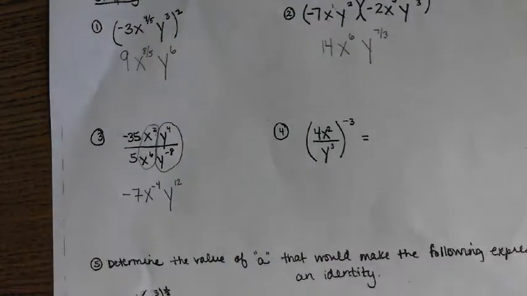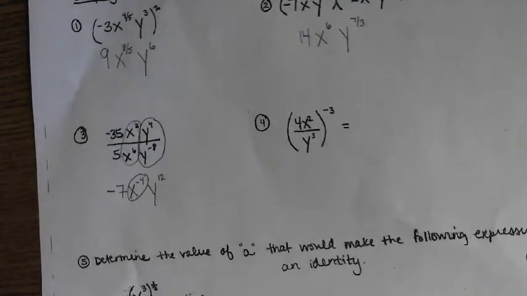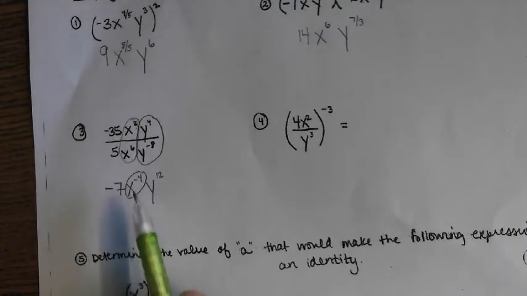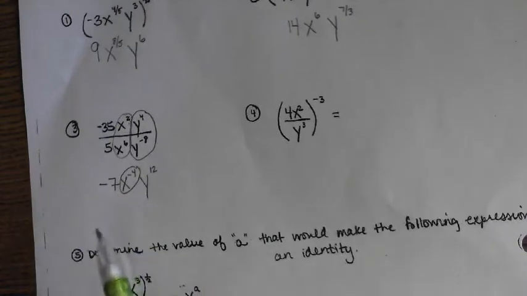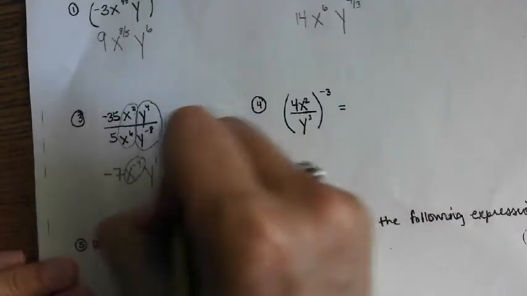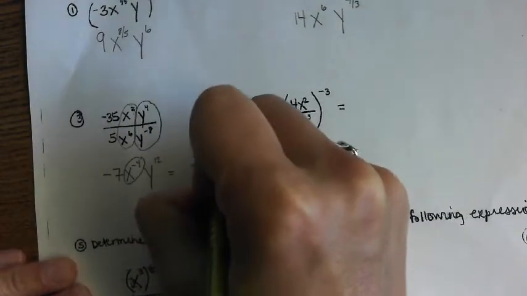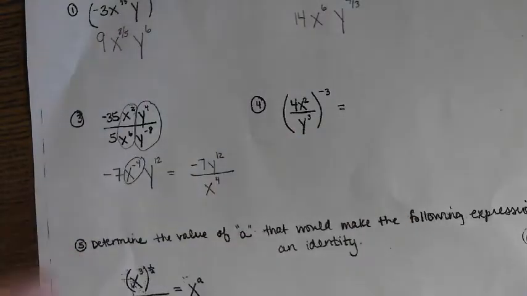So the only thing we now have to address further is that negative exponent. This is the only piece that has a negative exponent. That's the only piece that has to move to the denominator. A lot of people unintentionally will move that negative 7 as well. That negative 7 does not have an exponent at all. Technically, it's a 1, so it's positive. This is the only piece with a negative exponent. So we will leave the negative 7 and the y to the 12th up top. And then the denominator will be x to the 4th.